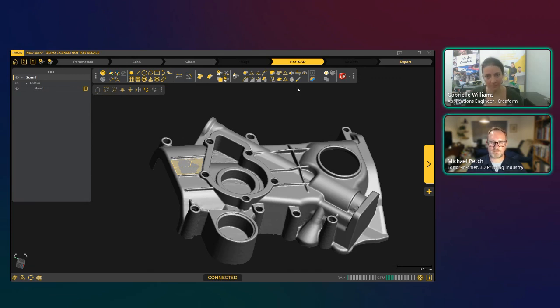So if you're going to be 3D printing, or creating the counterpart of this, or maybe you want to make a cover or a shell of this, you can give it a thickness, you can give it an offset. There are so many different things you can do, so many different types of workflows, but that's typically what you do. Once you do all the cleanup, if you're going to be making a CAD model, that's when you create all the different features, and then you bring it into your CAD software from there.